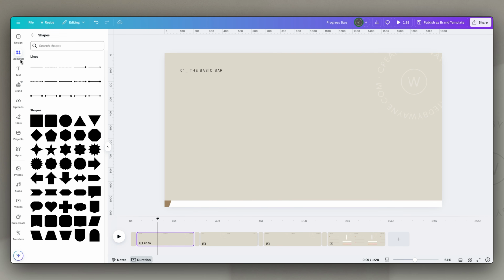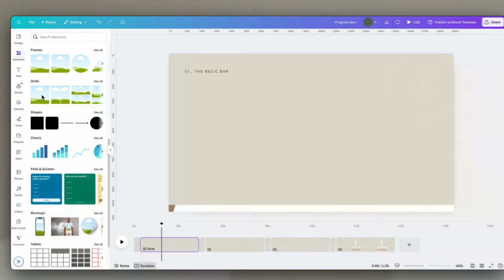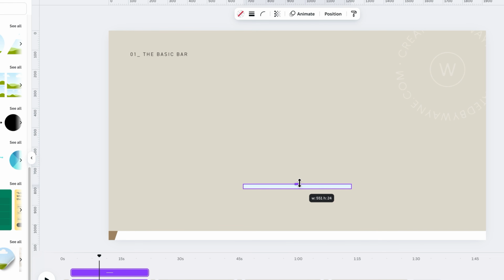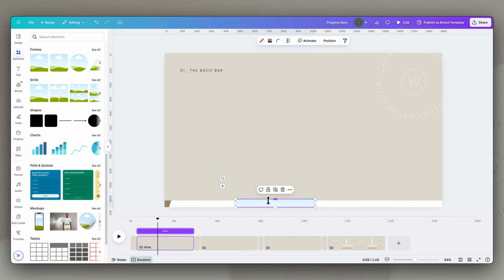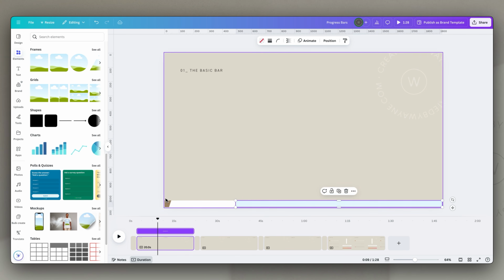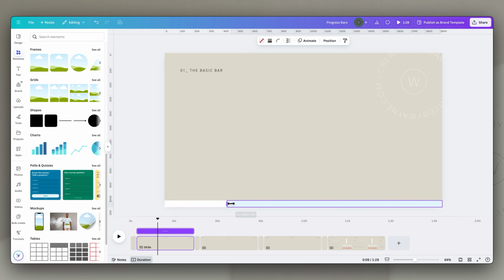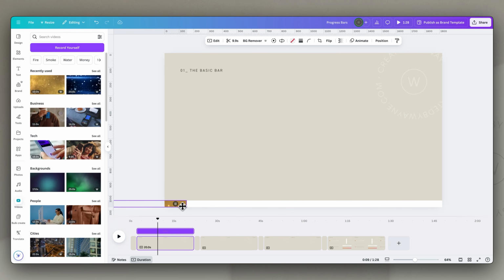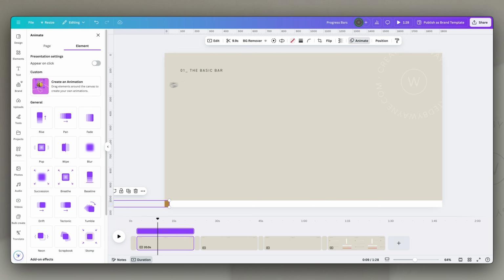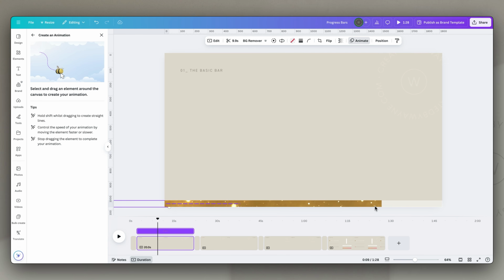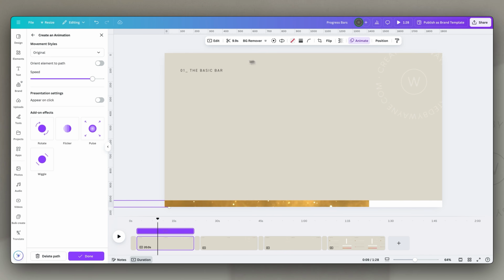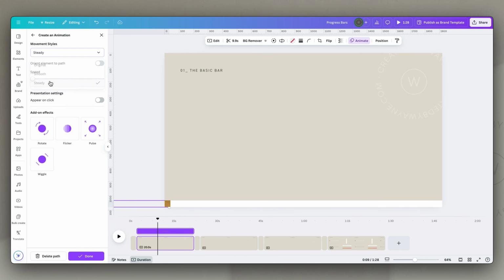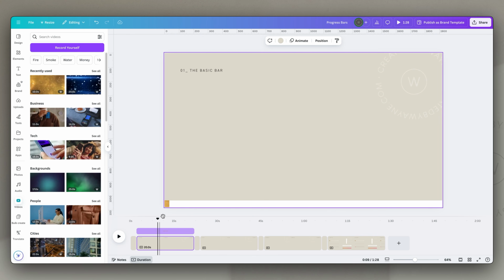The other thing you could do with this is, instead of a shape, you could actually add in a frame. So if I just use a simple rectangle frame, and again I then resize that so that it fits over the white bar, then what I could do is I could actually fill that with an image or even a video. So if I go to videos and I click and drag this gold sparkle into there, I could then just animate the frame rather than the shape. And what that would then do is create not just an animated bar that moves across, but a bar that also has movement within it. And so there you can see it just adds this little sparkle as the bar moves along on the bottom of the video or the slide.